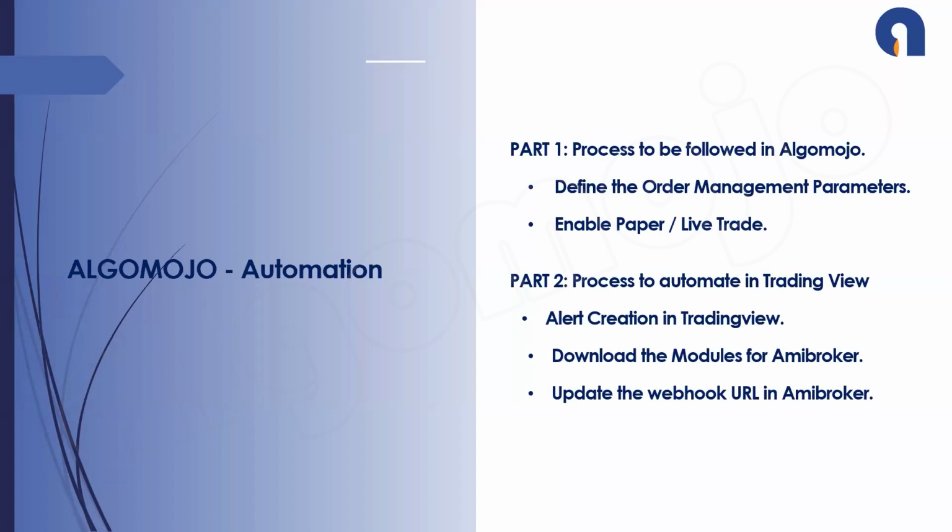Now, it'll ask for a reconciliation if the system finds that there's a mismatch in terms of the quantity which is open in our position book and the quantity which is shown in the broker position book. Suppose you have taken two lots of, say, Nifty, and your broker is showing only one lot. Then it will say, please reconcile, there's a mismatch. Then you have to go and do the reset or adjust the position so that both the positions are equal. What is there in Algomojo and what is there with your broker, both should be similar.